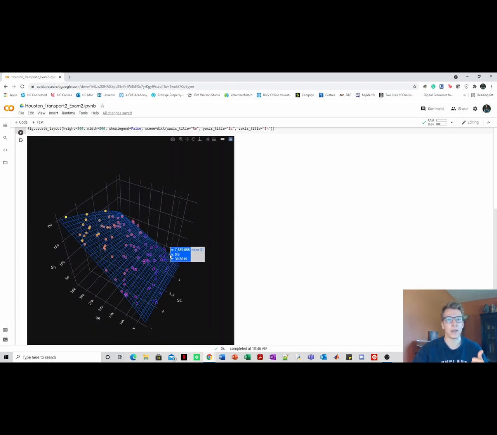Also, we have that black background. Also, the different axis titles, Schmidt, Reynolds, and Sherwood numbers, are labeled correctly.